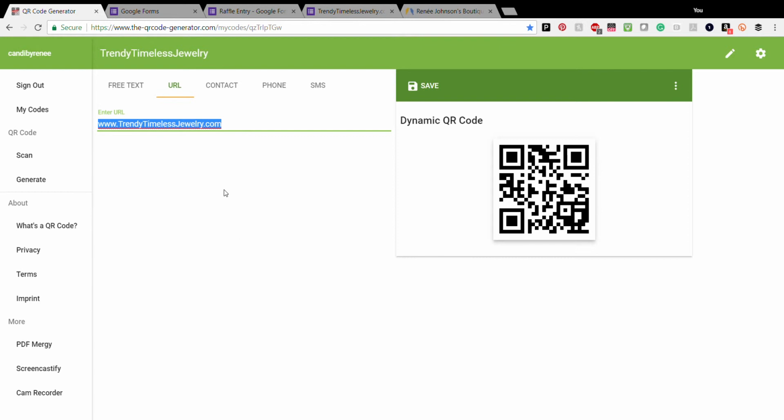For today's purposes, I'm going to go ahead and show you with QRCodeGenerator.com. This is an app that I like to use to create my QR codes, and I'll just share with you guys, I have no affiliation with this app whatsoever. It's just one that I've found and trusted for quite some time, and I'll share with you a little horror story of something that happened to me about a year or so ago.